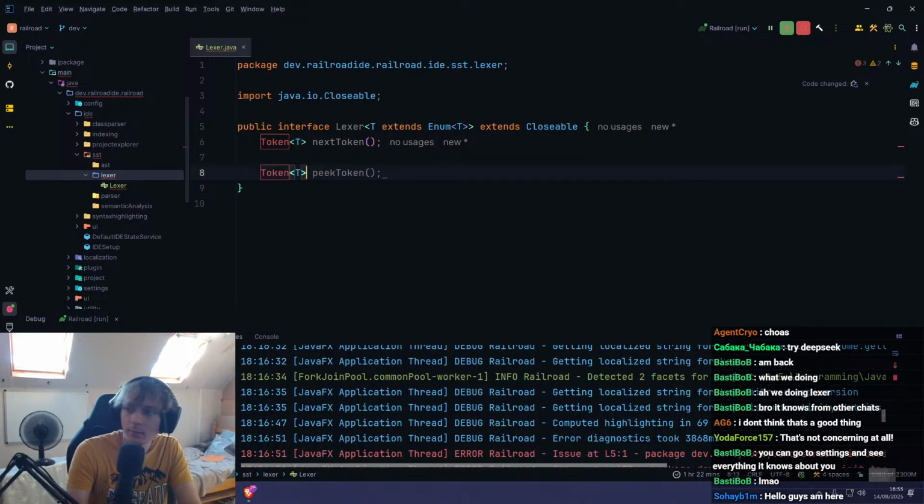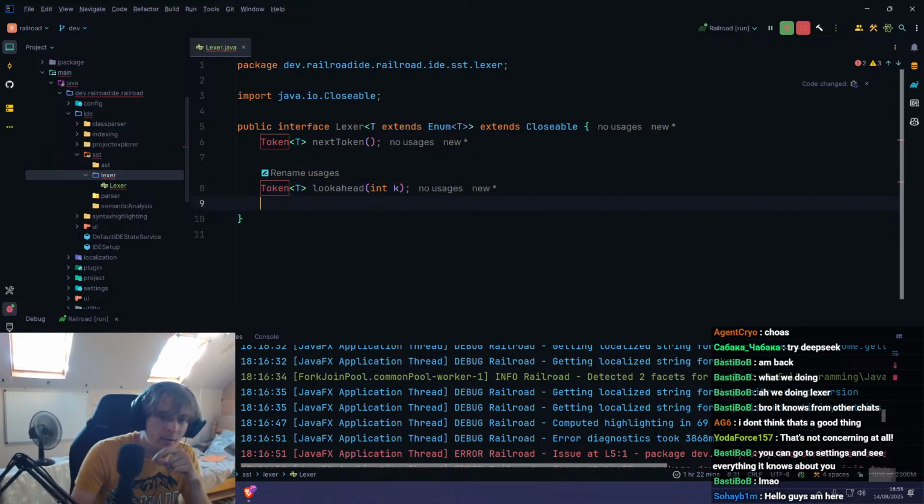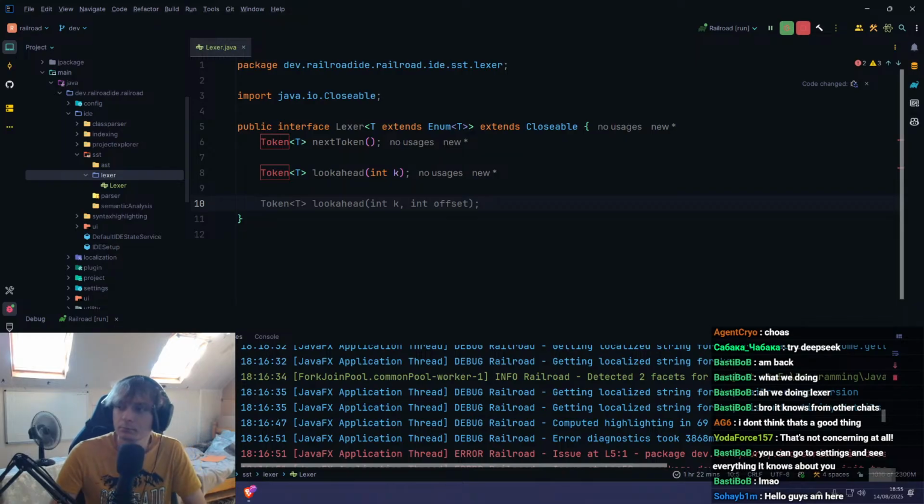Token T lookahead of int n, which will get us however many ahead. Let's call it k actually, because usually lookahead is just referred to as k. Like you can have a K1 language or a K2 language.